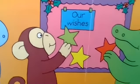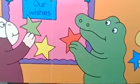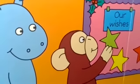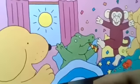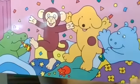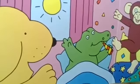So on this board, there's Spot and a crocodile, a monkey, and a hippo. Oh, I see. And they all put a star on the board about their wishes for the new year. So let's go ahead and do that. Oh, and then in the morning, when the sun comes up, they all celebrate their wishes for the new year. So are you ready? Let's go ahead and start by being the crocodile.